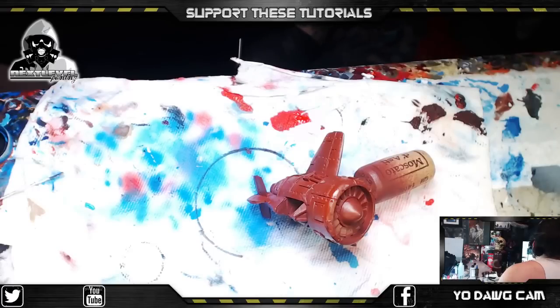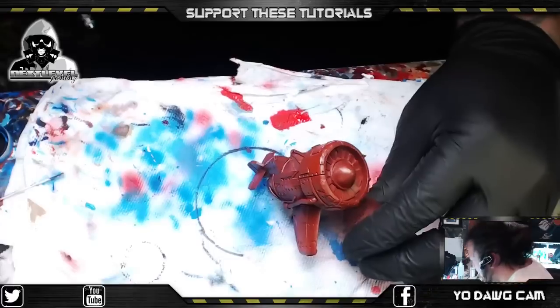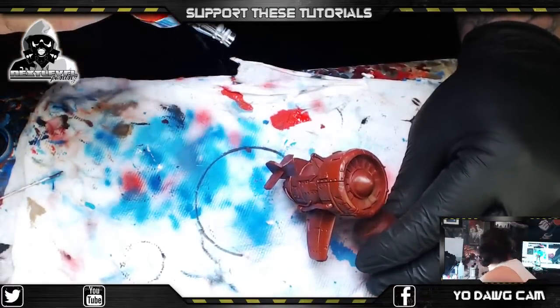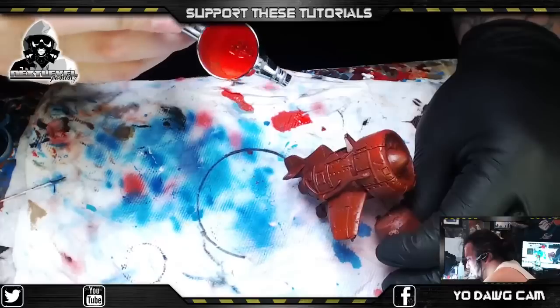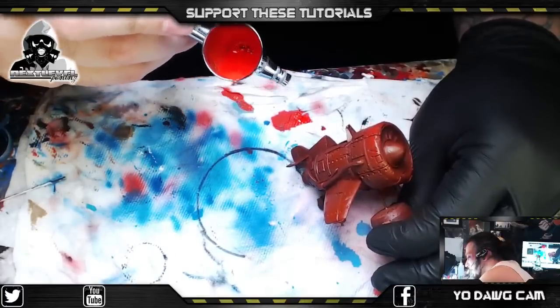Hey, let me check the exposure real quick, guys, on the settings since I moved the camera around. There we go. Let's not have it be crazy. I'm going to darken it up just a bit, but I still want it to be bright. Alright, looking good. So immediately we should be getting some more red out of here. Let's see what we got. There we go. You guys see that? Get a nice shade right there.